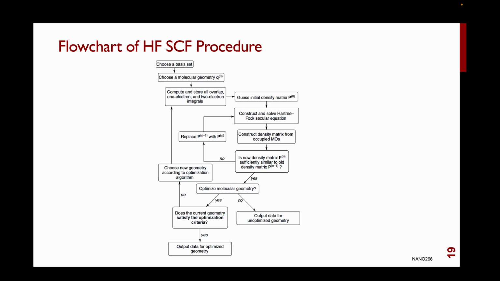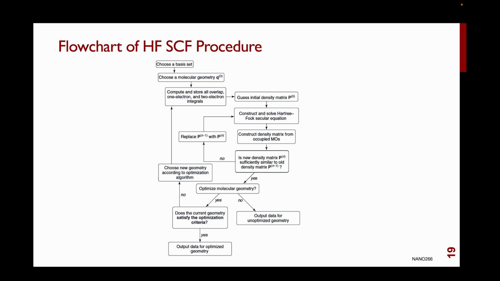So this is the flow chart. You first start by choosing a basis set. For the purposes of this lecture, for now you just think of the basis set as, for example, your atomic orbitals as your initial basis set. You have some initial guess of the molecular geometry. In other words, in every calculation, you usually start with some set of coordinates of your atoms. It usually has to be some reasonable guess; you don't want to be too far away from your equilibrium state, but as long as you have a reasonable guess, that's fine.